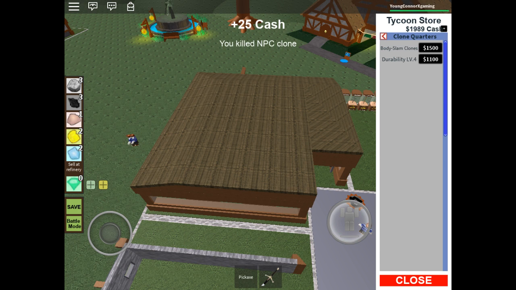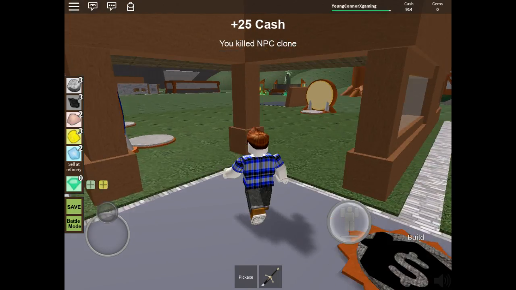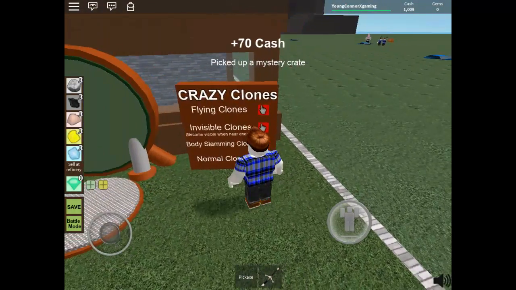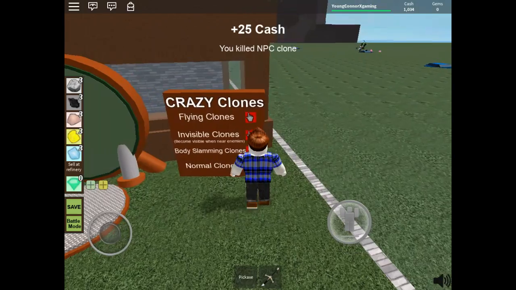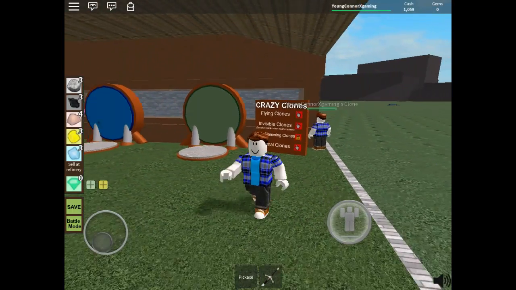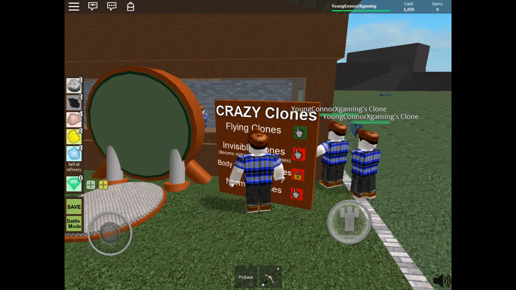Clone quarters. Bomb slam! Oh, I can't do it. I should have bought the body slam clones to unlock the crazy clone spawner. I really should have. Right now they're flying. I want to show you this guy. Come on. Oh, I have to click the flying clones. Flying clones, go!